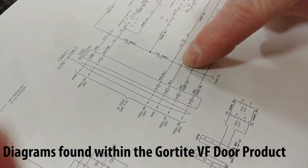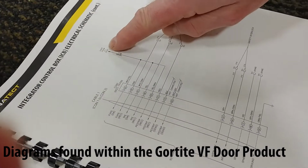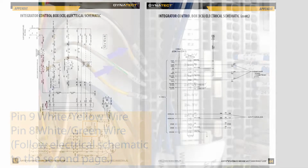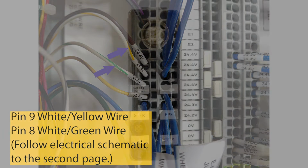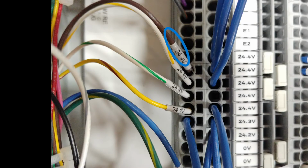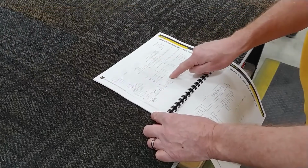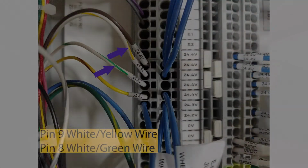Please reference the electrical and logic schematics to become familiar with the power, logic, and connections of standard and optional components. For an example, a potential issue arises when 24-volt power is only applied to the passive block at pin 19, brown wire. Make sure you follow the schematic to the second page for connecting 24-volt power through pins 8 and 9.